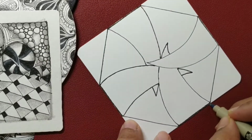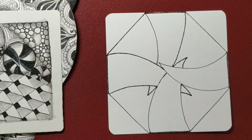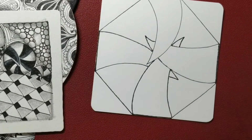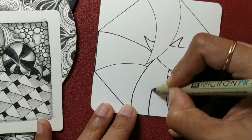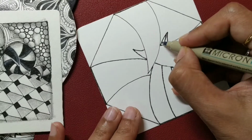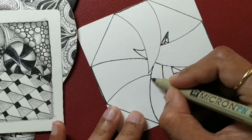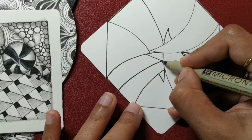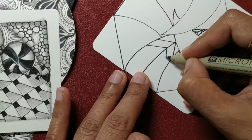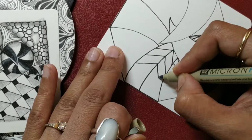A circle is the usual shape of the pattern circuital. Now that we have done that, we have these spaces to play around. The best way I thought to fill up these sharp arcs is to add the pattern brace. Brace is a nice pattern which will fit in here very nicely. So let's go with the pattern brace. I am now dividing these arcs into sections as we do in brace.